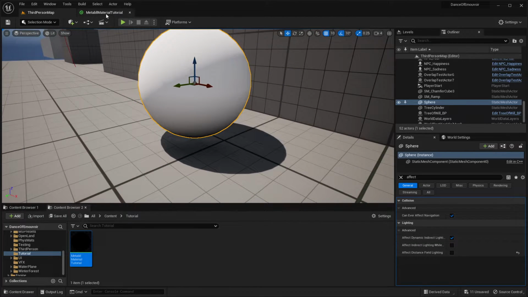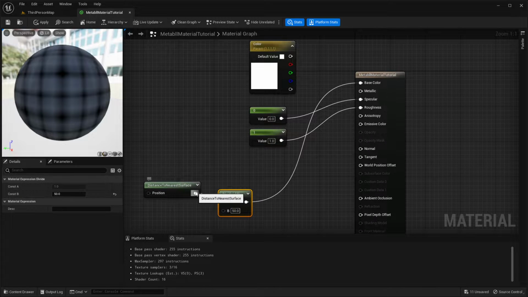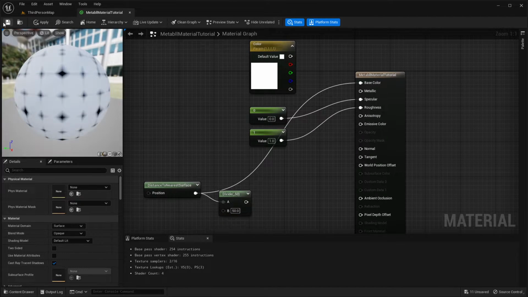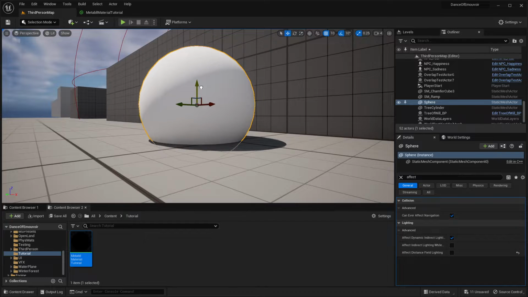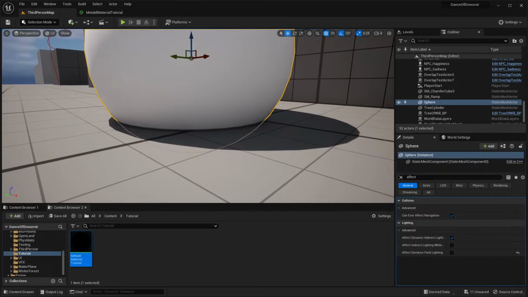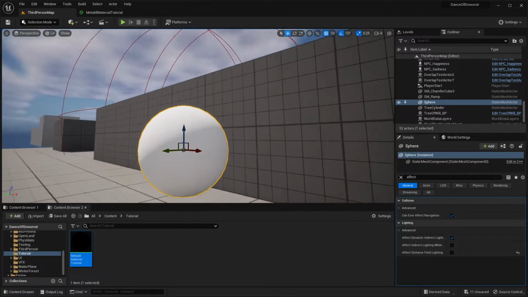And okay, let's continue. Actually, I'm gonna show you how it looks without divide and with distance field off on that mesh. Basically, you can't really see anything. There is a very thin line, but nothing that you would really notice.